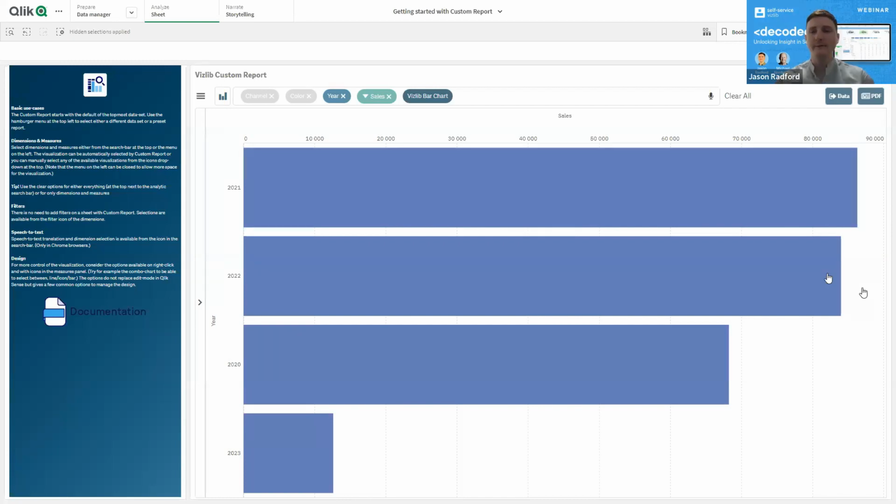Awesome. Okay, final question, and then any other questions that we didn't get to answer, we will send through in the follow-up as well. Is there any limitation on the dimensions and measures added to the data set and report? No, not beyond, I think there is some sort of limitation on how many dimensions a Qlik chart will actually accept.